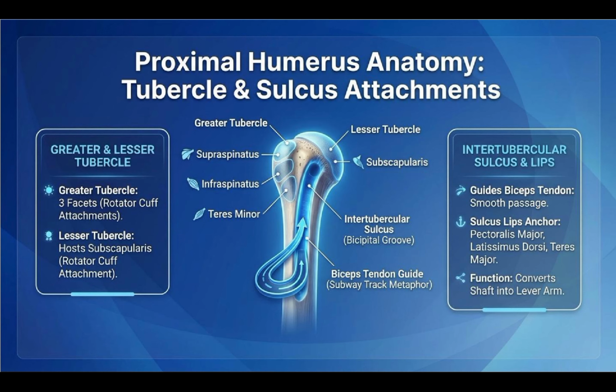Now, the greater tubercle, you remember that I told you we have what we call the rotator cuff muscles. Take a look at the rotator cuff muscles. What are the rotator cuff muscles? They help in movement of the shoulder region. So if they ask you what the rotator cuff muscles are, they help in movement of the shoulder region.